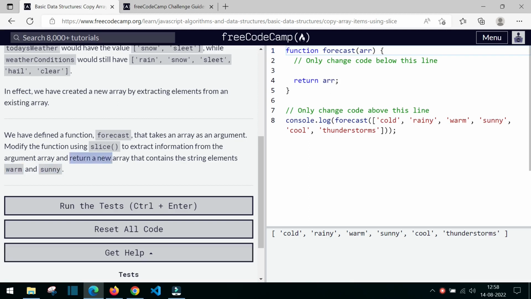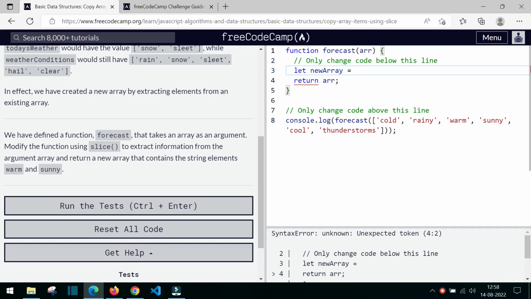We have to return a new array, so we have to create a new array. Using the let keyword we can create a new array, and we will be returning that. So give new array. That's it.